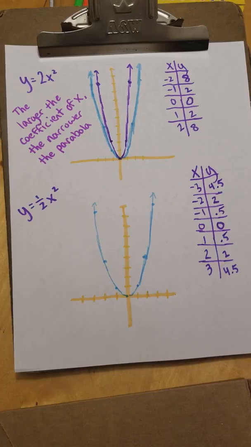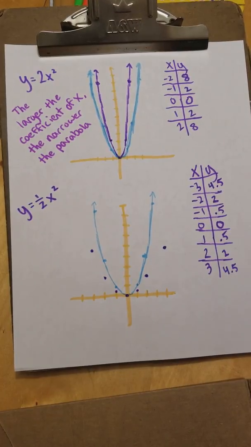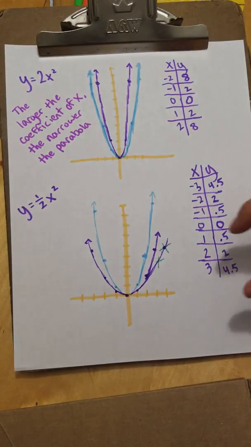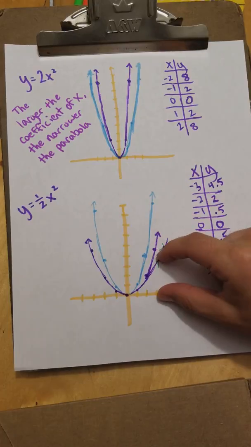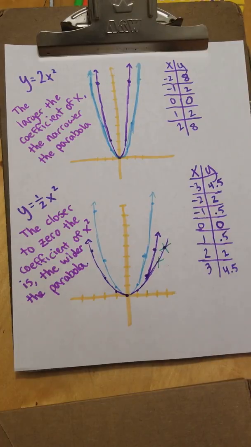Now we graph the points -3, 4.5, -2, 2, -1, 1/2, 0, 0, and all the points where they reflect. And we'll draw in our curve. Hey, forget this little part. I drew the dot in the wrong spot. You can see that our new quadratic function is actually wider because each point dropped to half its height. So, the closer to 0 the coefficient of x squared is, the wider the parabola. And actually up here it should say, the larger the coefficient of x squared.